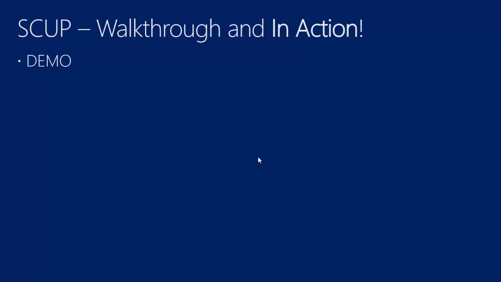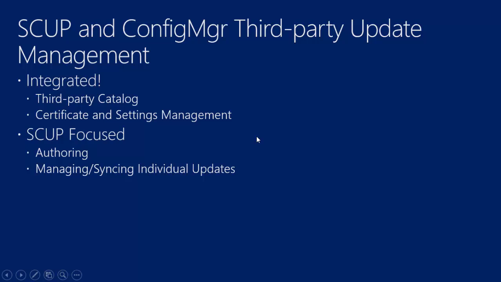All right. So in terms of this thing we keep referencing, third-party update integration, we'll talk about that focused in the next session. So what are the two big buckets? First is the integrated bucket. The third-party update catalogs are obtainable, synchronizable, if that's a word, from Configuration Manager directly. Certificates and settings management are integrated with Config Manager. A little bit of an asterisk on the certificate stuff, depending on the versions of the catalog, but we'll talk about that in the next session.